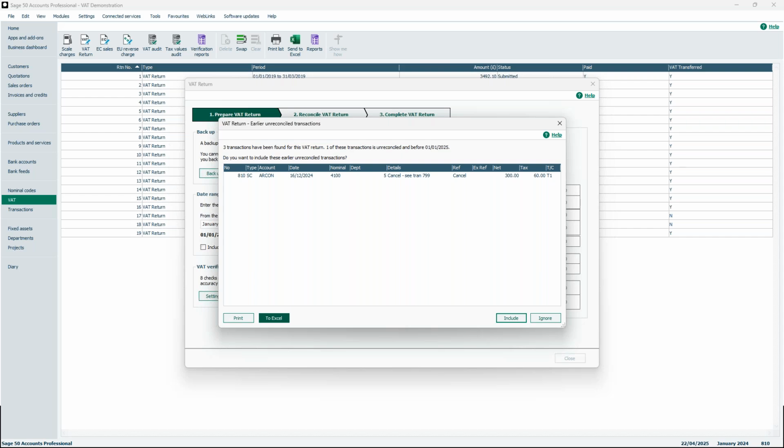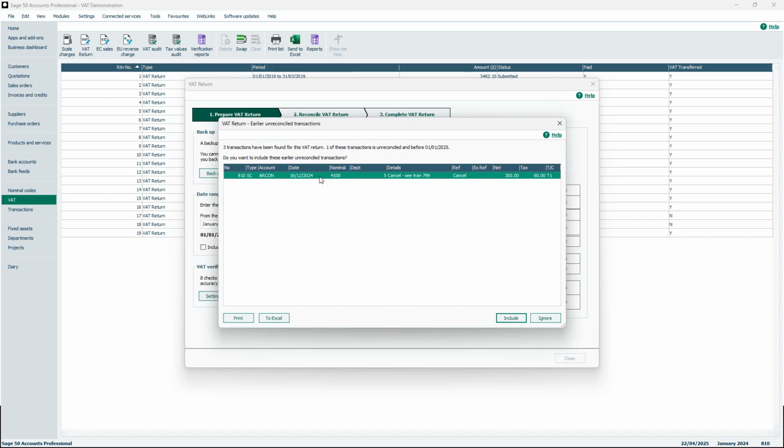The second reason is what you can see there, and it's a correction. So if you've reconciled a transaction and then corrected it, you technically need to correct whatever you've submitted to HMRC or ROS. So in this example here, I have a sales credit, and that sales credit is dated December. And the reason for that was this was an invoice that was reconciled in December, and it's subsequently been deleted. Now, we can't just delete a reconciled transaction. It has to post a reversal. So that's what you can see there. So we need to include this transaction in our next return.